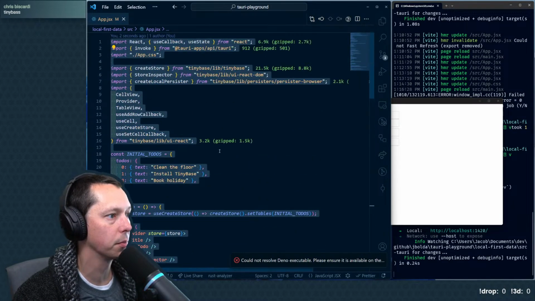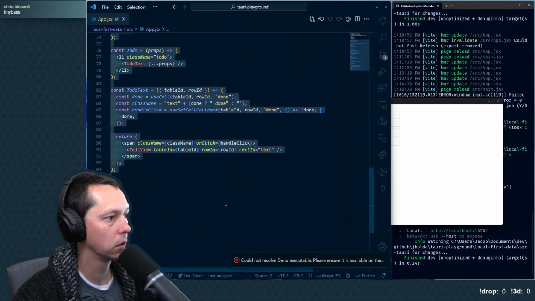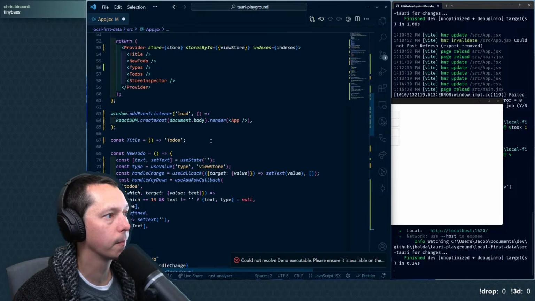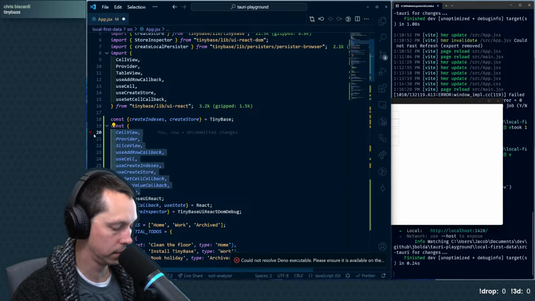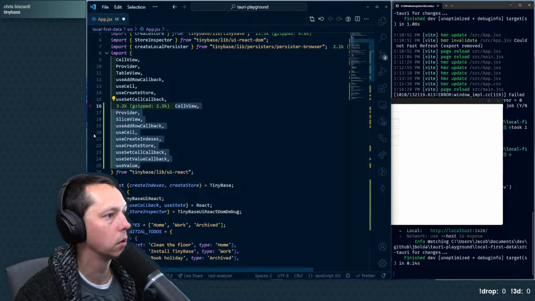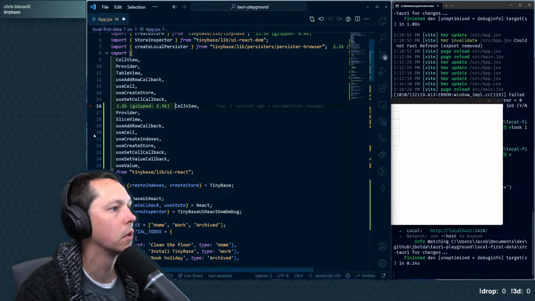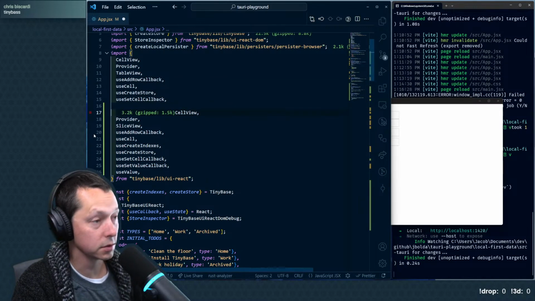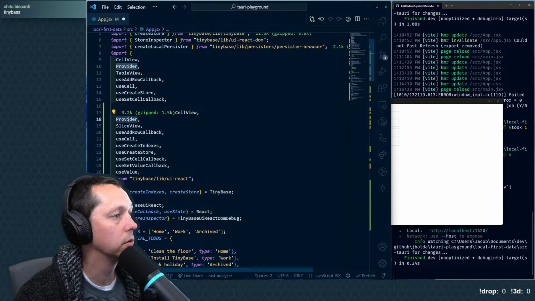Except I'm not going to be able to completely. So my imports are slightly different. Oh my goodness. Different keyboard. It's gonna take a little bit to get used to.